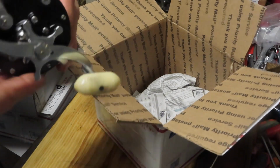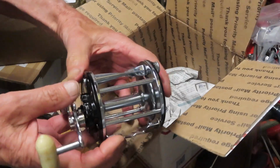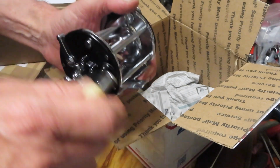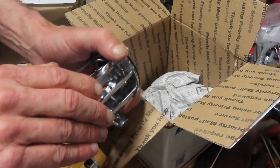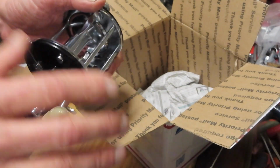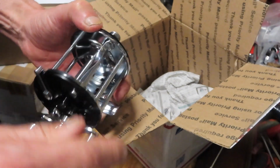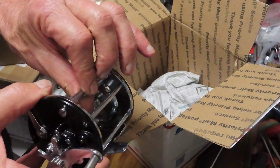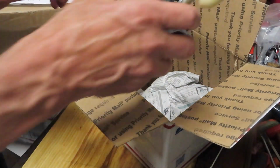And this one is an absolutely beautiful Penn 350 level wind reel from the 1960s. And gorgeous reel. And he's just asking me if I could repair anything that's needed. He doesn't have a screw for the handle. That would be the little handle screw. This reel is tight. So I'm going to guess we've got a case of old dirt in this one. I also am not seeing this moving. That concerns me because those parts are hard to find. So we're going to have to see what we can do with that one to get that bar running again.